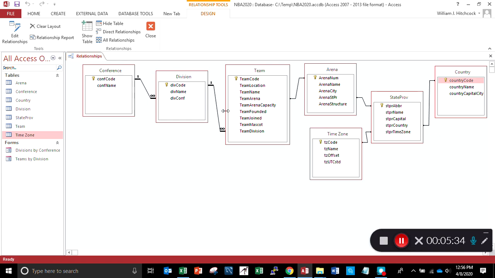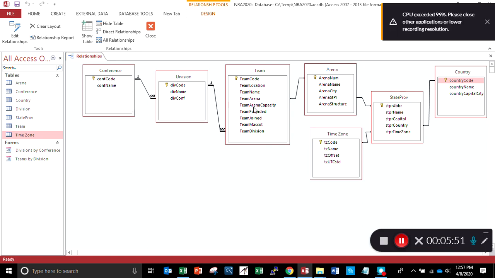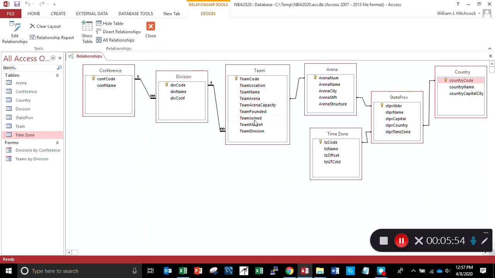So for instance, if I want to find out a team, say the Milwaukee Bucks, if I look in here, I've got the team code, the location, which is Milwaukee, the name, Bucks, the arena, the Fiserv Forum, the capacity, roughly 18,000, the year it was founded, when it joined the NBA, the mascot, and the division, but I don't know what state it's in.